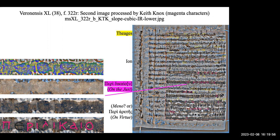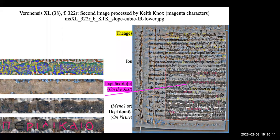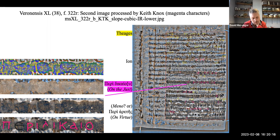Just that it's still really hard, and I think that having more spectral information may be able to help, but it really depends on the nature of the material, and until we try, I'm not sure we're going to know. Yeah, and again, we need the dynamic range. You need dynamic range, but you also need the materials to have enough spectral contrast in some of the bands that you can pull that out, so.